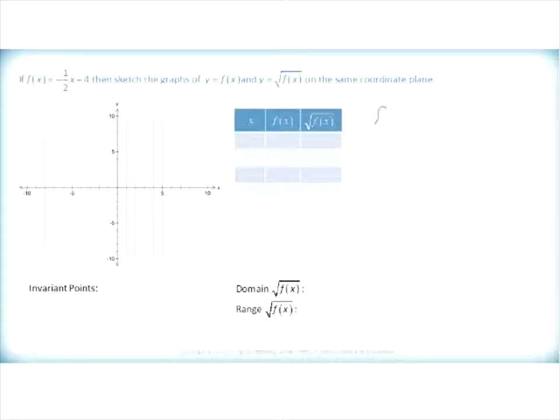So here we have f of x is equal to negative a half x plus 4. Again, it represents a linear function in which the graph is a straight line, the slope is negative 1 over 2, and the coordinates of the y-intercept are at 0 and 4. Beginning at the y-intercept, 0 and 4, we will go down 1 to the right 2, down 1 to the right 2, and we will get the graph of another linear function. Connecting these points, we have a straight line. Let me maneuver this graph a little bit.